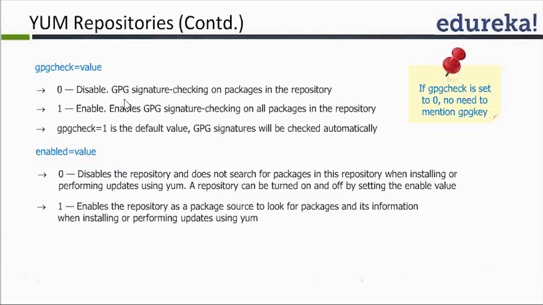So if you have your own Linux box and you simply do the yum install, it might search the repositories online and fetch from some location and try to install the package. But if you want to ensure that whatever you install is safe, we can have these GPG checks enabled in our system.